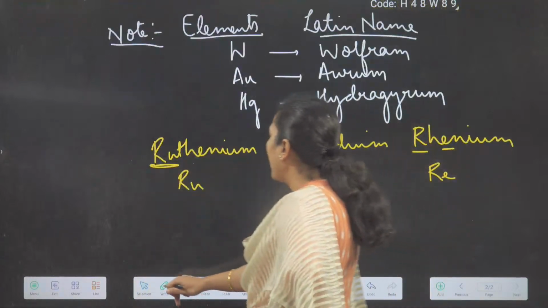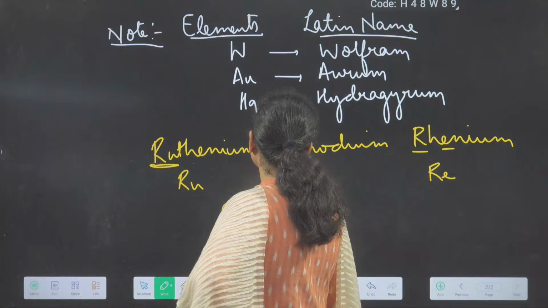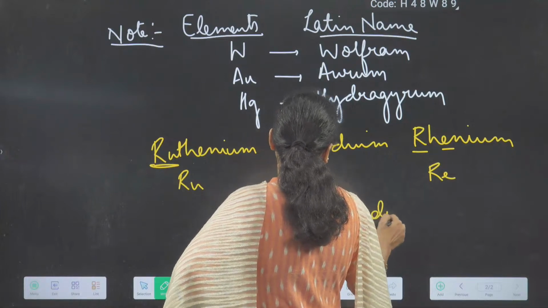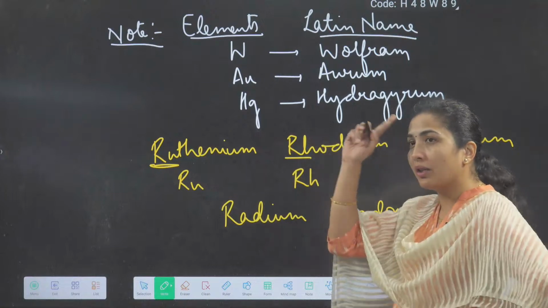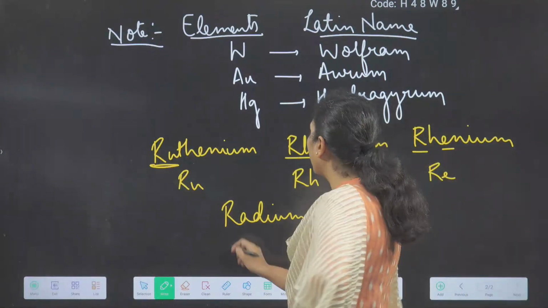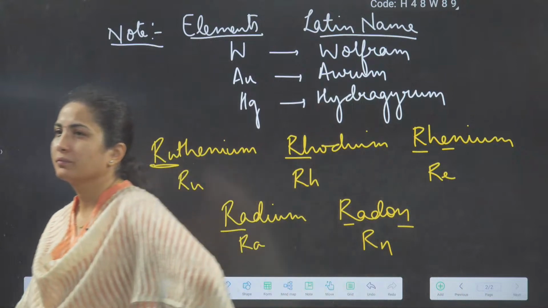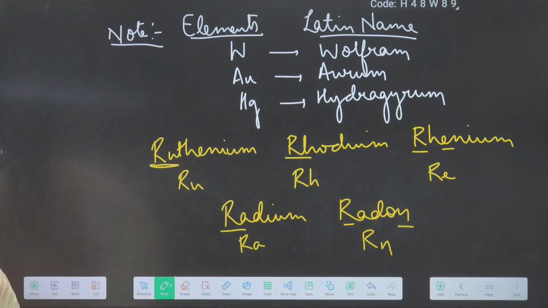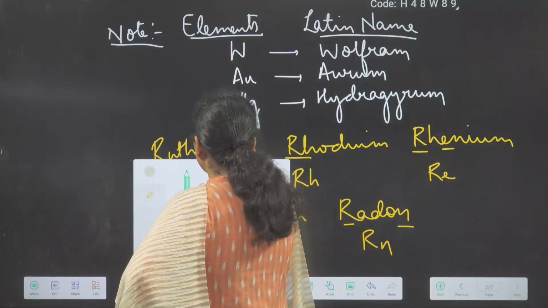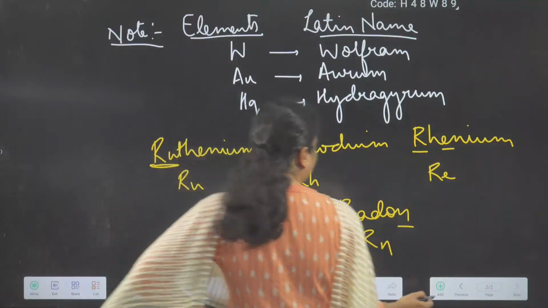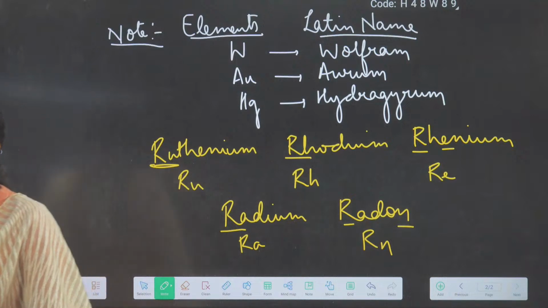And generally people confuse radon and radium. Radon is Rn. You can remember radon belongs to the last group, so first and last letters you can take. And radium is Ra. Okay, so we are done with this. Let us move further, and make sure that you are remembering all these important points which I am telling you.